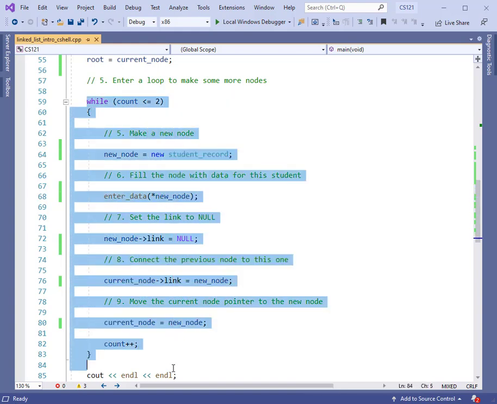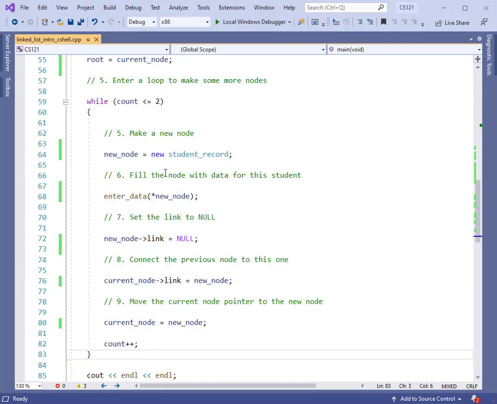And the while loop repeats 3 times, so we're going to add 3 additional loops. We don't have to add any additional code in order to complete the linked list. We had just finished making a new node for Susan's data, so we filled in that information. We connected the node for Roger to that for Susan.